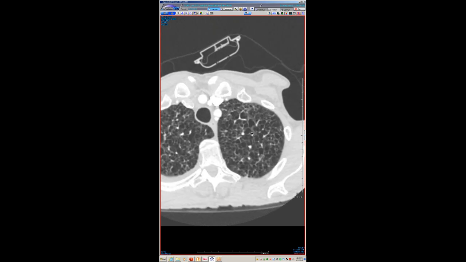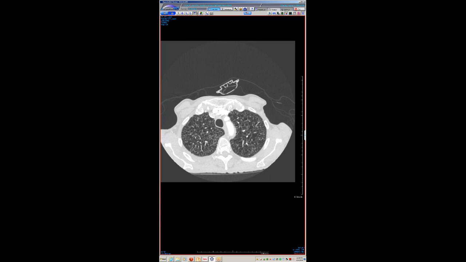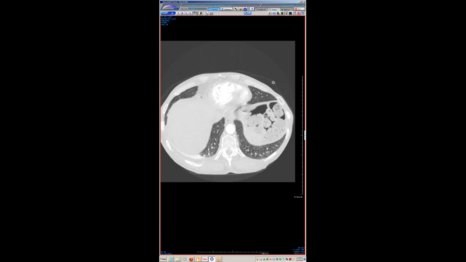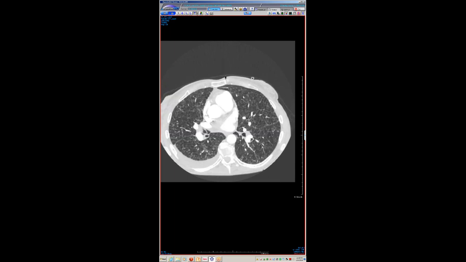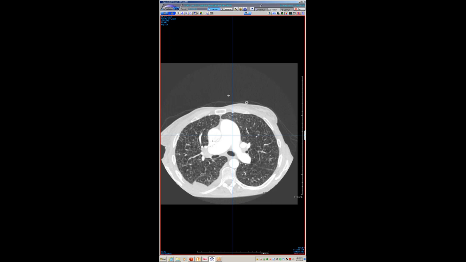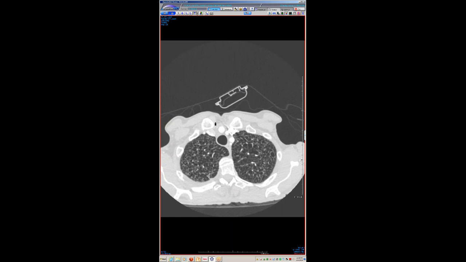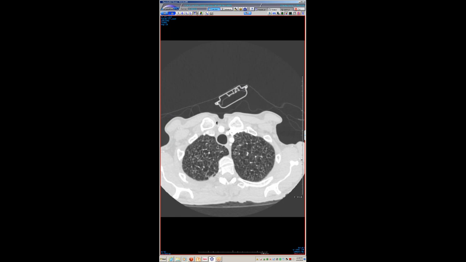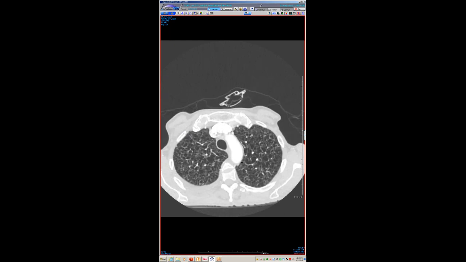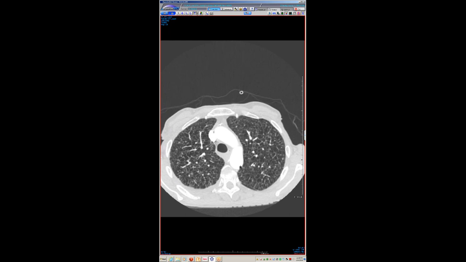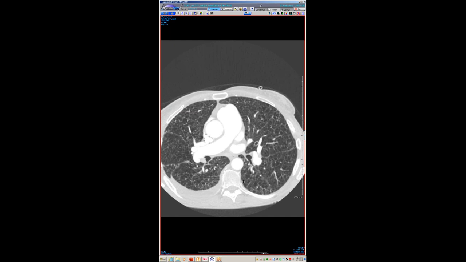The main differential diagnosis is what I think this is, and potentially lymphangioleiomyomatosis. You can see that the bases are spared, the anterior lung is spared. Down here, it looks relatively normal. And I think personally, I don't have path, she's on the transplant list, that this is going to be a case of end-stage PLCH. This is a 45-year-old woman. She smokes 2 packs a day, has been known to have a quote-unquote cystic lung disease for many, many years, and has a diagnosis, not proven, of LAM, just from being a woman with a cystic lung disease. But I don't like it for LAM. I like it more for end-stage PLCH. But I was curious what anyone else thought.